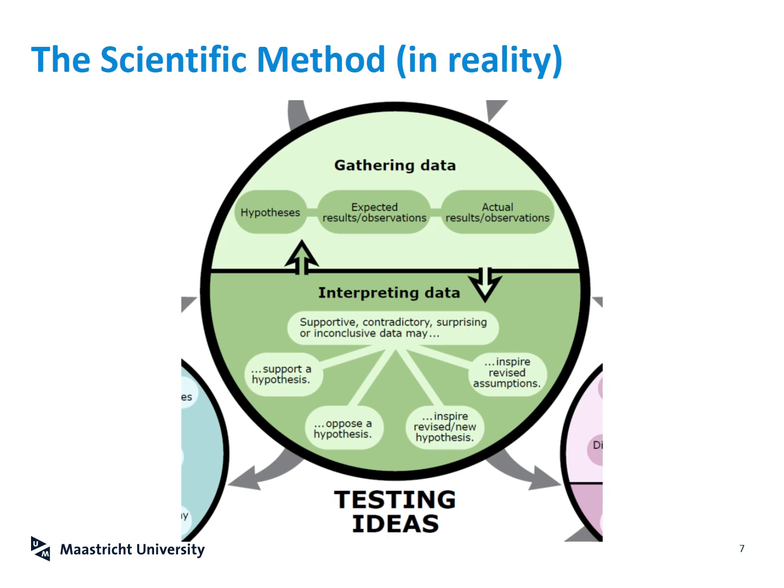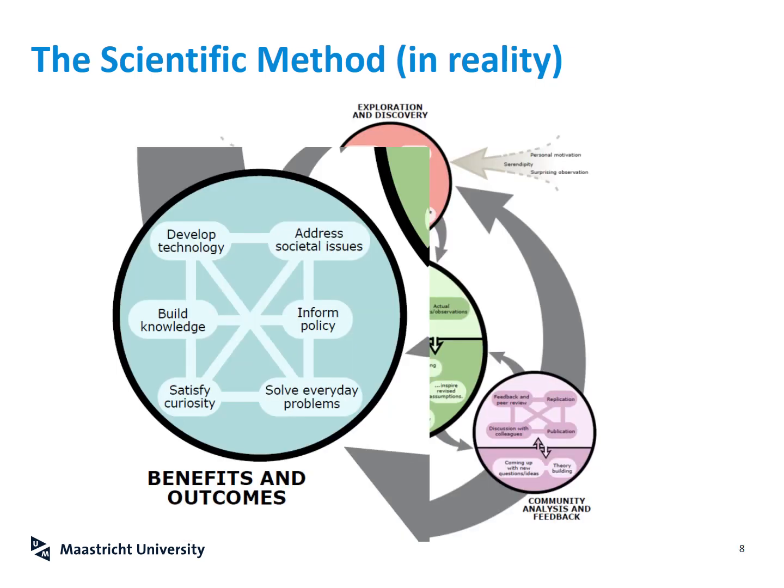The other two parts of the scientific method in reality differ a bit from our simplified theoretical model. Very important in science, especially nowadays, and especially as our society keeps on developing, are the benefits and outcomes. In the original model, we have a very philosophical interpretation of the scientific method, and it's all about building new knowledge, satisfying our curiosity. But in real life, what is very often very important are the more practical applications of the knowledge, addressing societal issues, solving everyday problems, or just developing technology to make life a little bit easier.